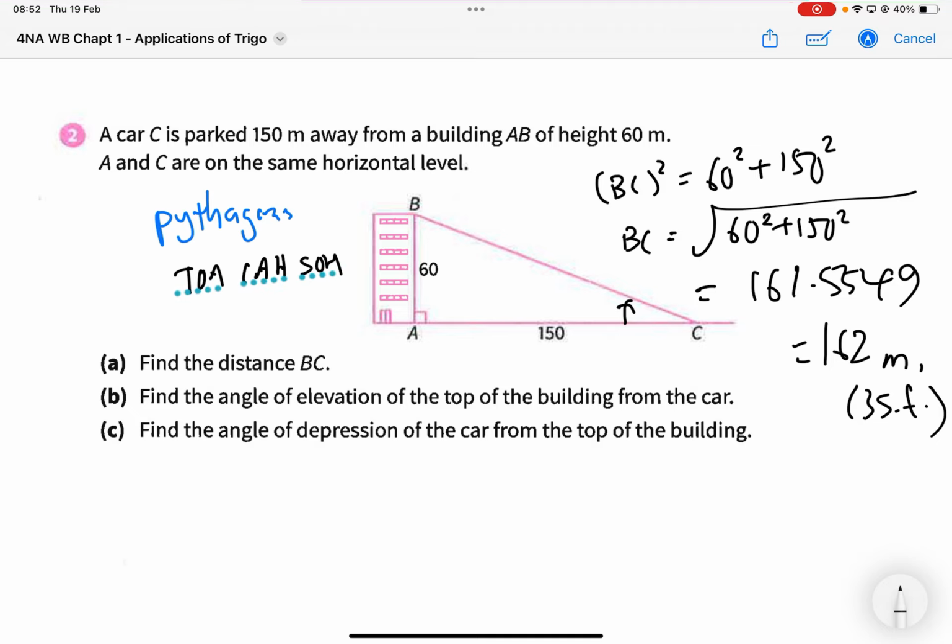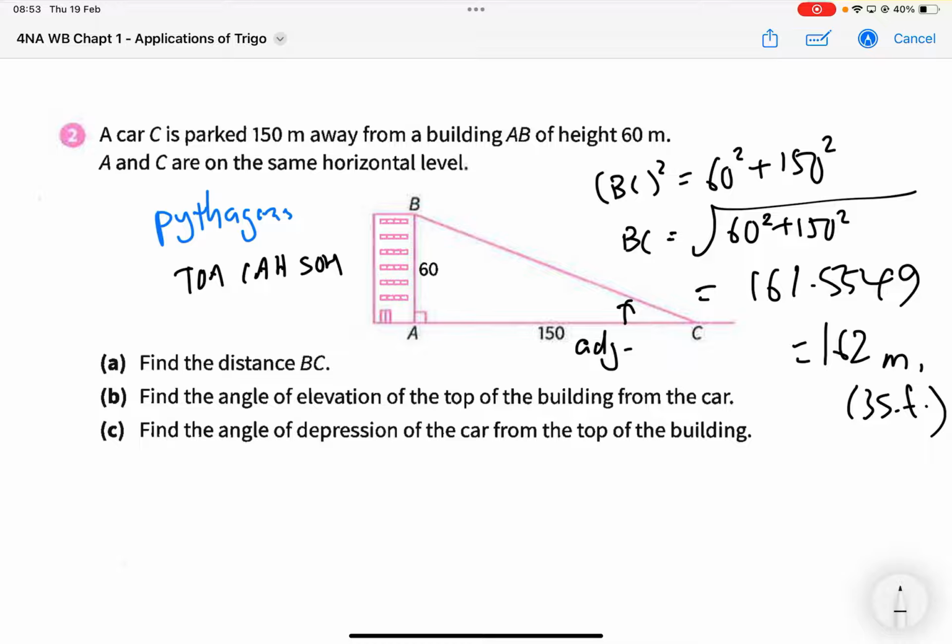Angle, so Tuakaso. Then this is the angle. Then I must look at these sides that are given. What are these two sides in relation to this angle? So if this is the angle, 150, this side is touching this angle. The English word adjacent means side to side, side by side. So adjacent means this 150 is touching this angle, it is side by side with this angle. My 150 is my adjacent when I'm looking at this angle.